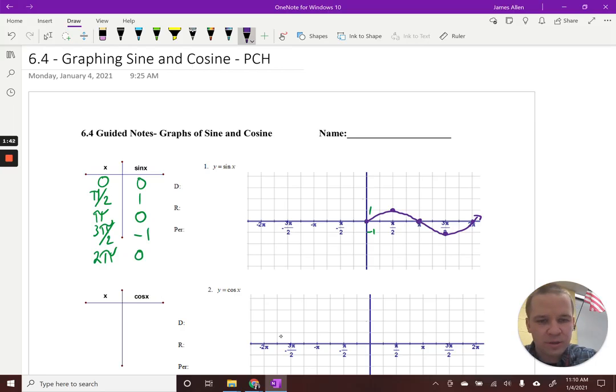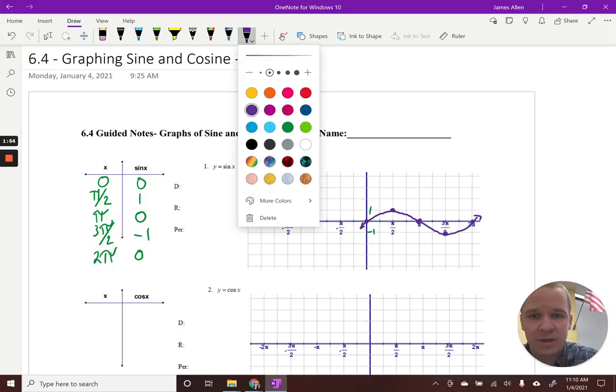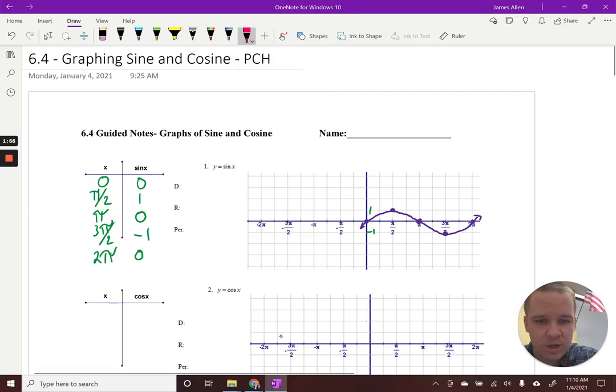So let's just look at this portion for now and start talking about our domain and range. Well, for domain, I said that it's going to continue like that forever. It's just going to keep on doing this. In fact, we could also add on, and I'll do a different color for this so we can focus on just the one period. I could continue on in this pattern forever and ever. Oops. That should be right here. My apologies. There we go.